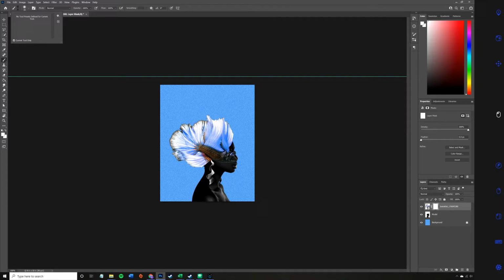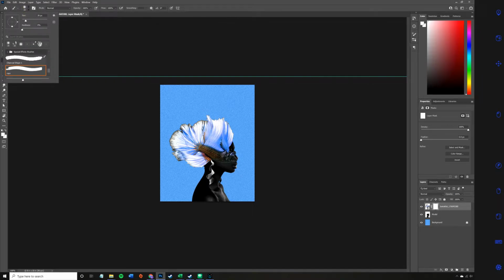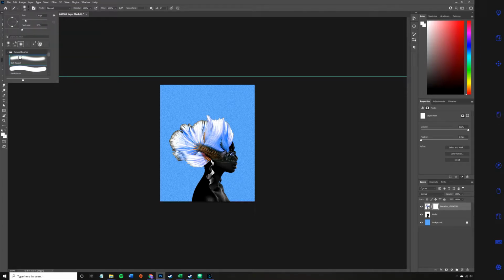Okay, this is the next one over. Okay, so we want a nice soft brush. So maybe a soft round one here. Okay, and we're going to make it 300 pixels.